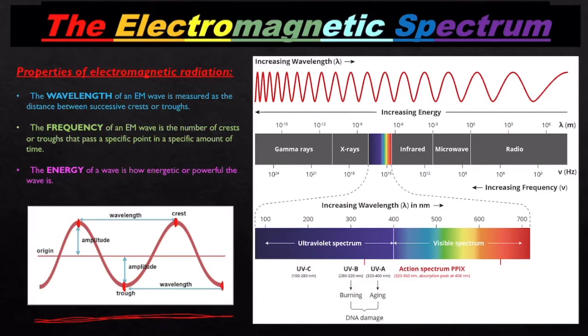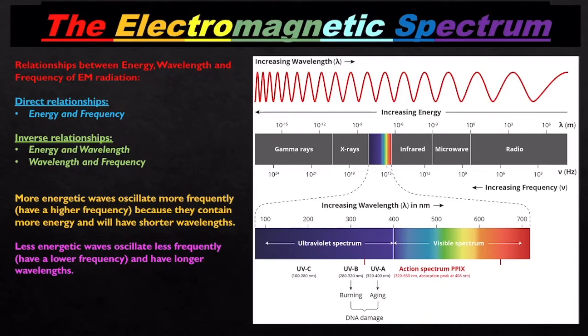All right. So let's take a look at some relationships between these three variables. The first relationship we're going to look at is the relationship between energy and frequency. If we take a look at our diagram over here, we see energy is right here. Energy is increasing as it's moving across the diagram this way, from the radio wave region to the gamma ray region. So we can see that gamma rays have the most energy and radio waves have the least energy.